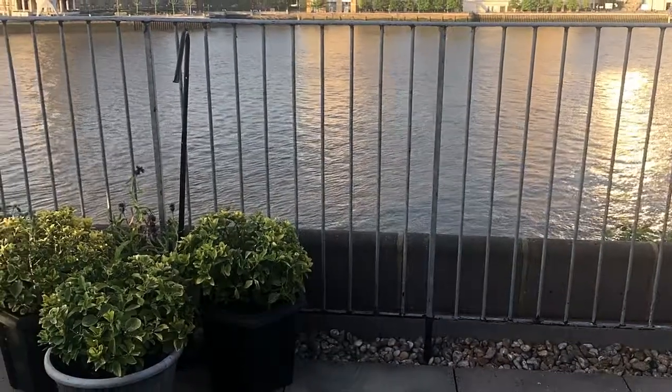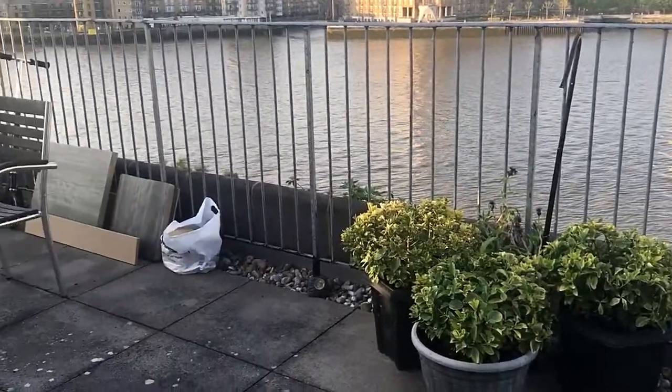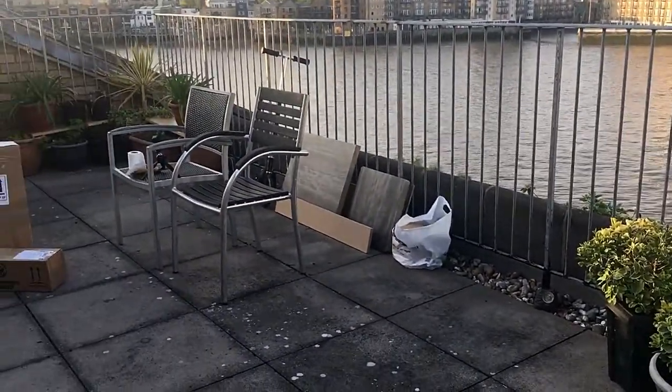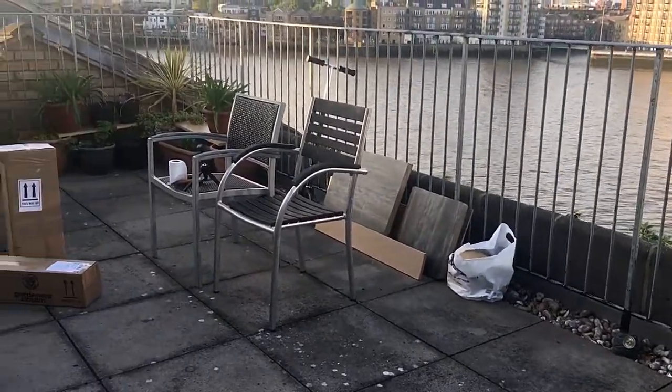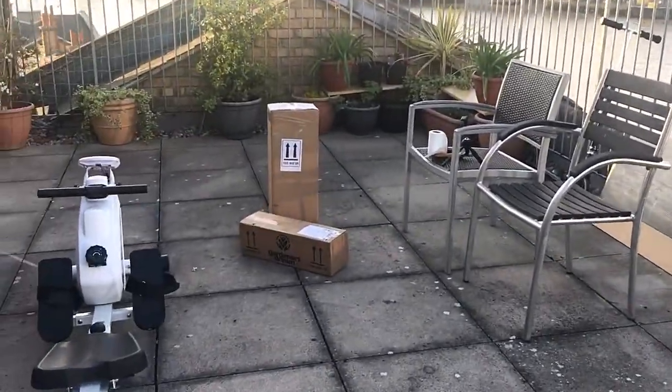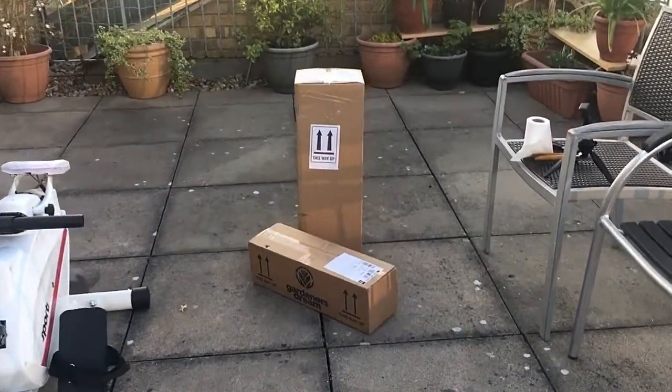Yeah, so that's what it's like so far. So good. I've got some more wood, and I'm trying to play and create something with this wood. So let's see. I'm going to unbox these plants now, and then we'll see what's in them.